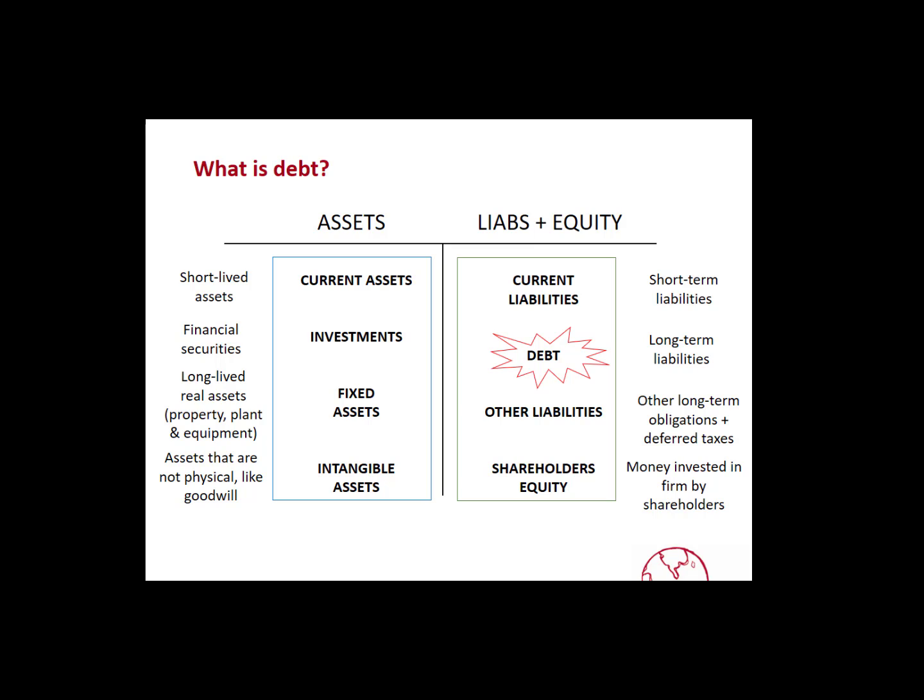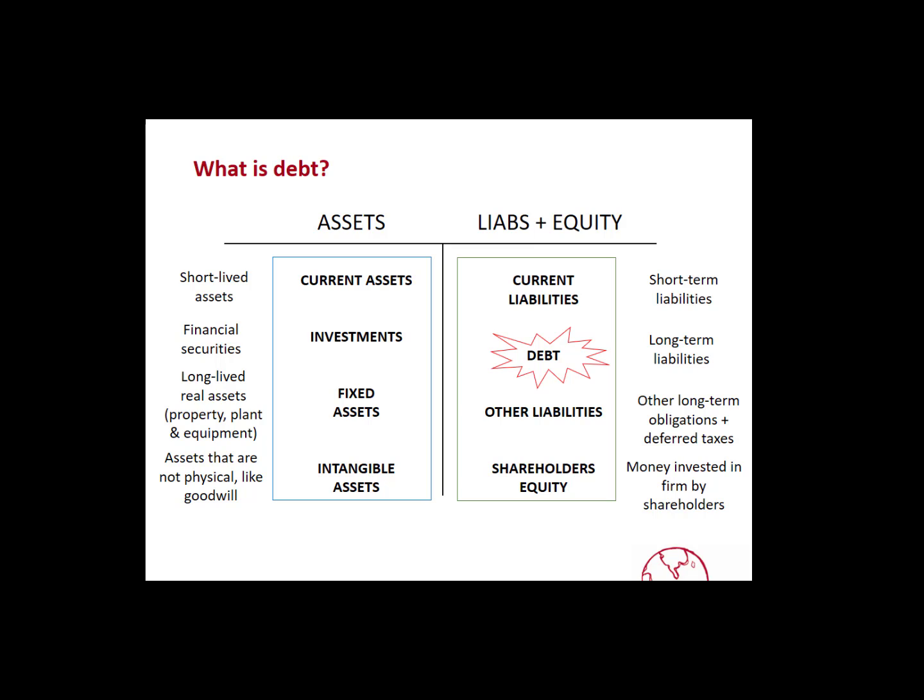So, as you recall from your accounting class, looking at a company's financial statements, we have assets that generate value for a company on the left, and we have liabilities and equity on the right. Liabilities and equity are the two sources of capital that are used to finance the assets, and so we often call this capital structure. Within liabilities, we have current liabilities, which are payments that are due within 1 year to suppliers and other creditors. And we have long-term liabilities, which may be deferred taxes and other liabilities that are longer than 1 year. But we also have a category called debt.